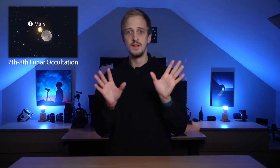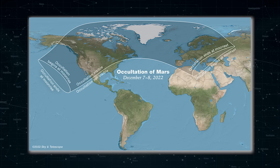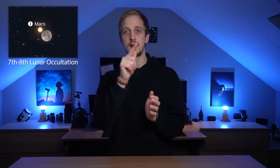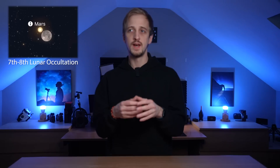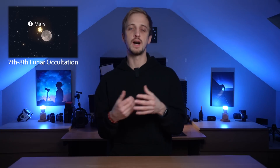On December 7th or 8th depending on where you are, there's a lunar occultation of Mars where the moon blocks Mars from view. If you're in most of America or Canada you see this in the evening of the 7th; if you're in western Europe or the UK, it's in the early hours of the 8th — Mars will hide behind the moon around 5am and reappear about an hour later. The timing and path will vary massively by location, so download a night sky emulator like Stellarium to simulate the event for your exact location.